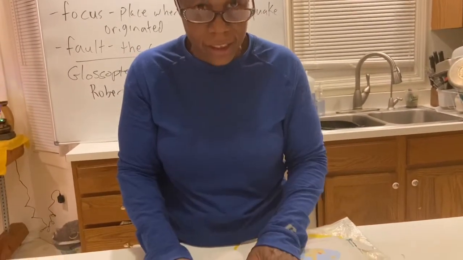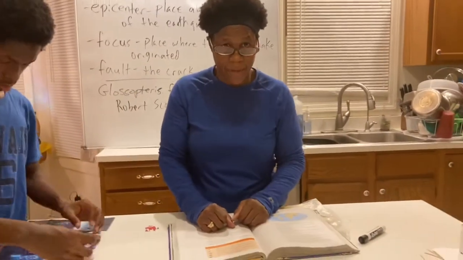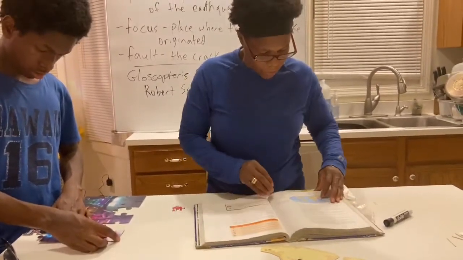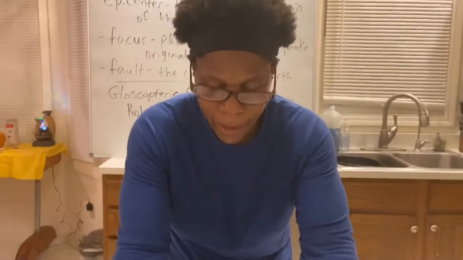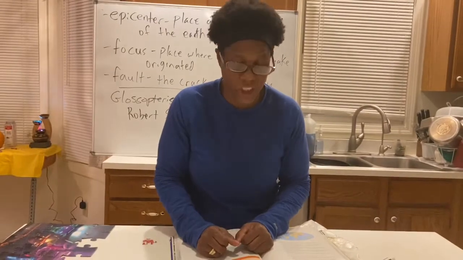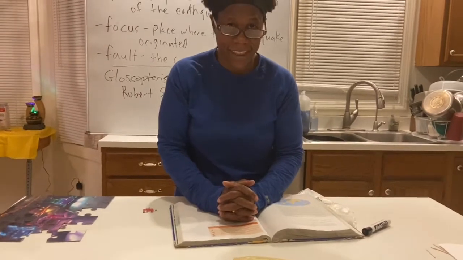So your assignment day is this, class. You're going to put these back together. Now, I don't want to tell you the names of these places, because I want you to try to figure them out on your own. But look here. Can you show this to me, Jamia? This little orange piece here, I do want to point out to you. The orange piece is India. So I want you to put the pieces together as if they were one landmass. We call that one landmass Pangea. Your assignment day will be dealing with that, and I'll tell you more about it in our Canvas activity.